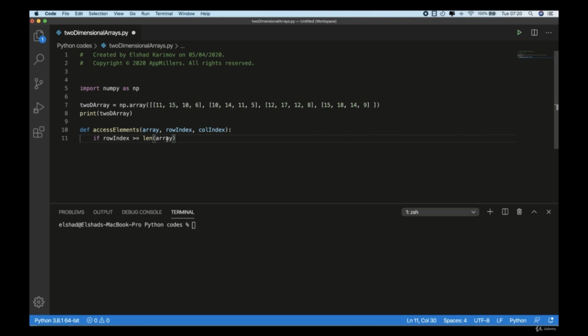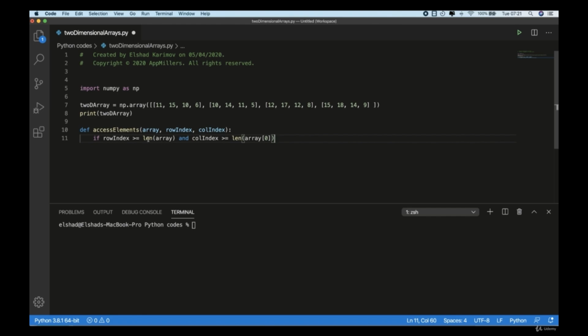Now in this case, if we just take the length of the array in a two-dimensional array, it returns the number of rows. To return the number of columns, we just need to provide the 0 index over here. You will see it now. And another condition will be column index greater than or equal to the length of array at index 0. And this is returning the number of columns. Without this index, if you write just the array, it returns the number of rows.